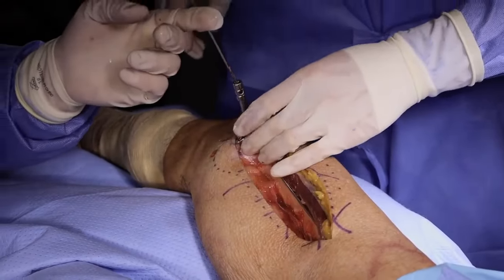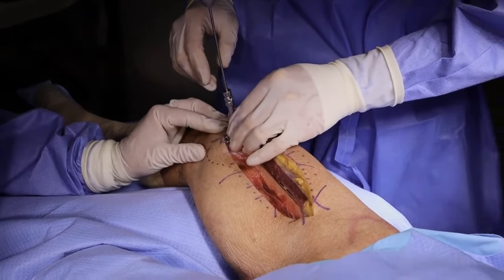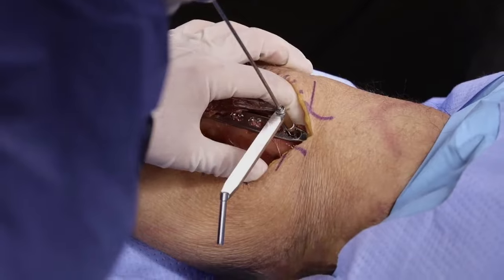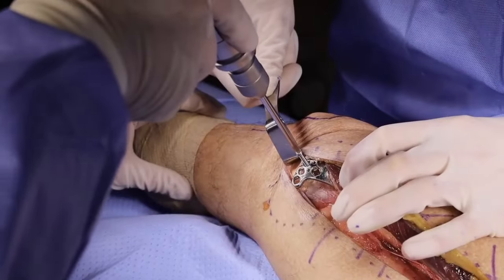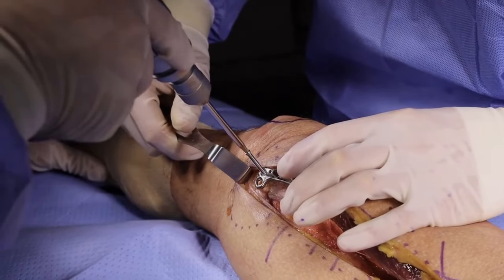We must be meticulous with the placement of the medial plate and its contouring, given the unique osteology of the distal femur and the paucity of pre-contoured plates for the medial femur. While there are several options, we prefer to use the proximal tibial plate, or the lateral plateau plate, for our medial plates.